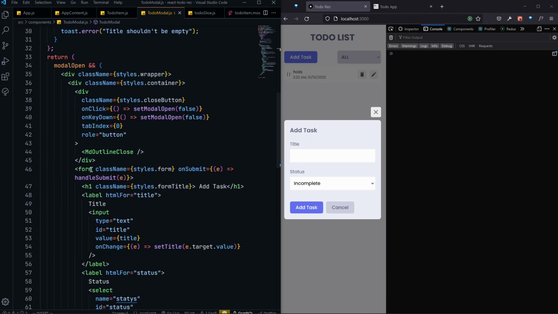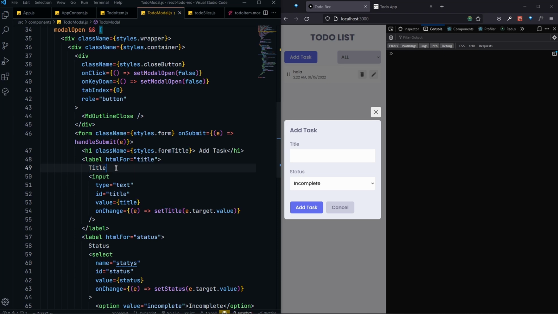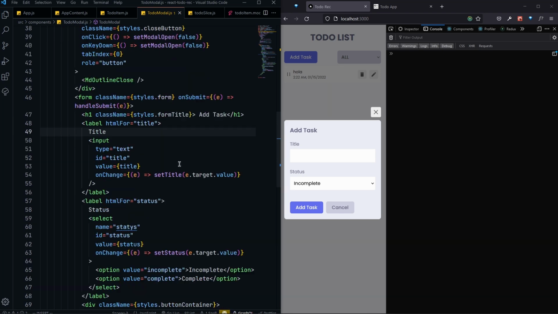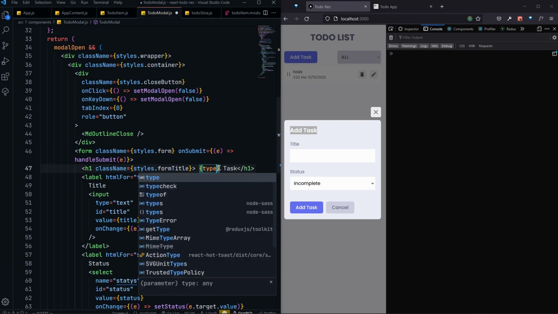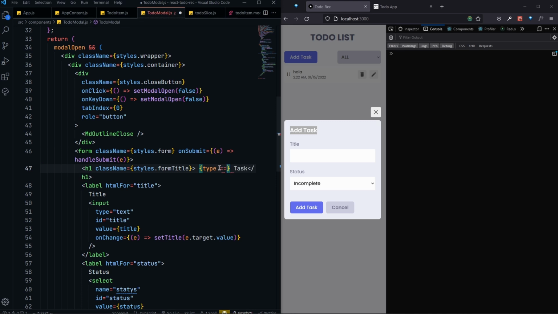So now come here in our title where we are saying the title. So instead of having the title, we will actually, where it is, not title, sorry, this one, I mean add task. Here it is. So instead of having this add task, we will actually render it based on our type. So if the type is add, then we will actually render add.